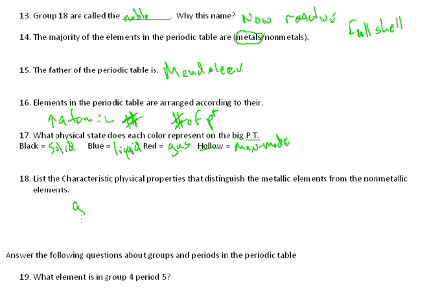Generally, metals are good conductors of both heat and electricity. They have a high luster as opposed to being dull, basically a fancy word for saying shiny. They are ductile. Basically, it just means that they're able to be pulled into wire.